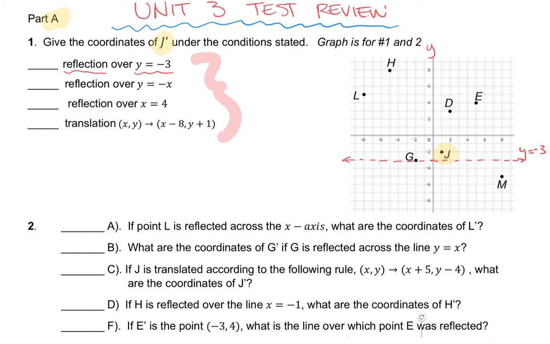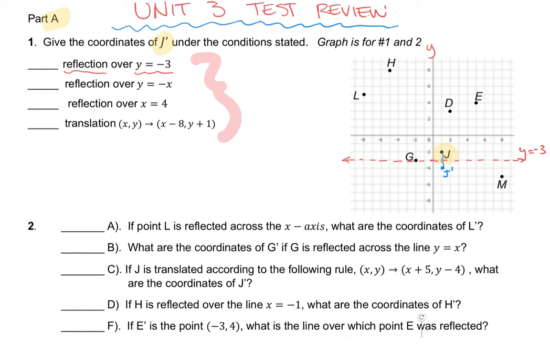All right, so we're going to take j and we're going to reflect it over that line. So in class, we learned that a reflection is a mirror image. It's going to flip over that line. So if it's 1 unit from that line, the image is going to be 1 unit on the other side. So j was the pre-image, j prime is the image, and there it be.